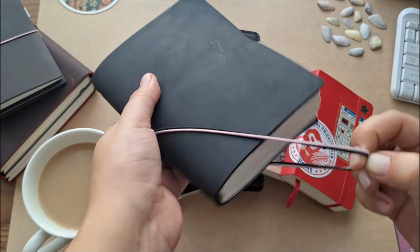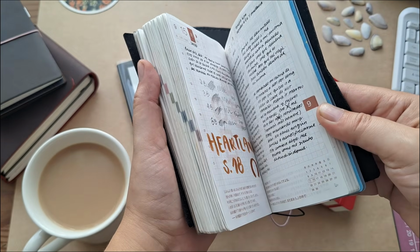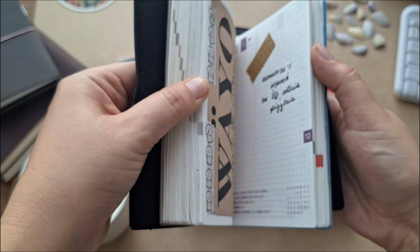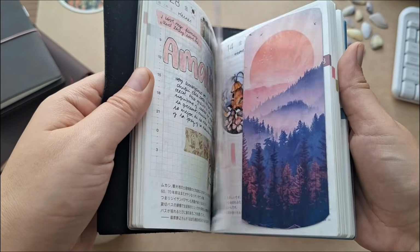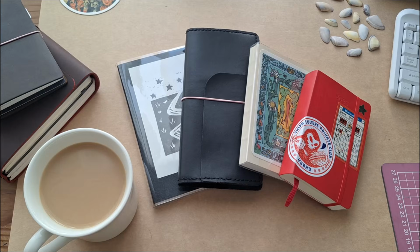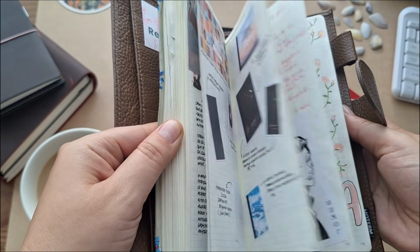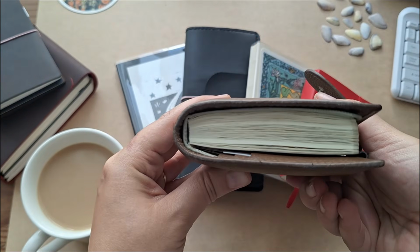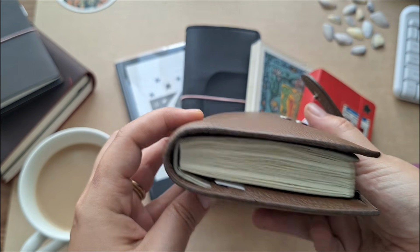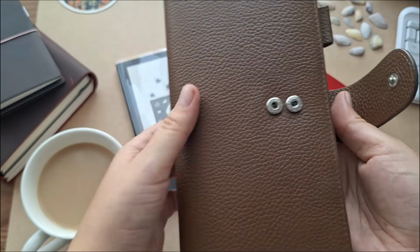Last year, I was using the Hobonichi Original as a memory keeper. And as you can see, towards the end of the year, I struggled with keeping up with this. I would love to do a complete flip through of this in another video. And for the weekly, I was using a Hobonichi Weeks Mega, which is, I have to say, the most pages I've used on the notes of a Mega, and I'm pretty proud. So I'd also love to do a flip of this.